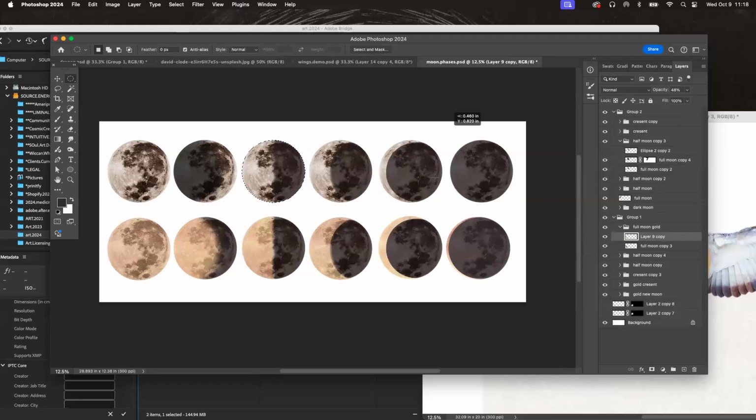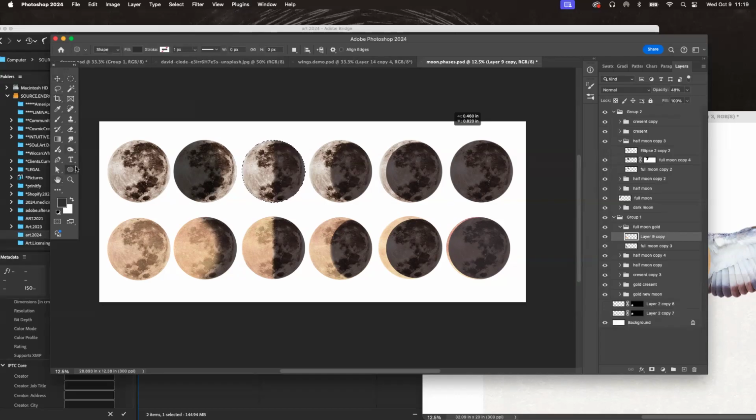Yeah, my boyfriend has the camera that takes really, really good pictures of the moon, and I actually had him take a couple pictures of the moon for me recently. Nice. So I'm trying to use the circular marquee tool to do this. But then I guess sometimes I don't know how to get the exact size.